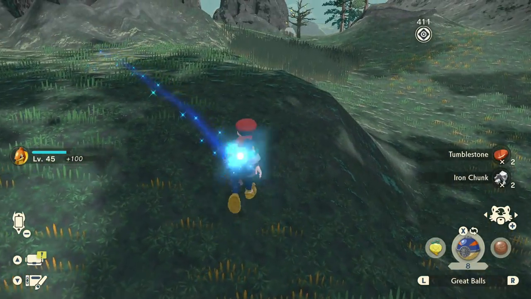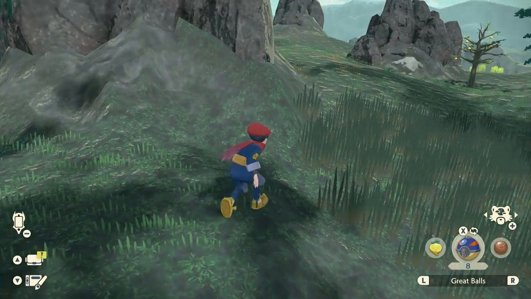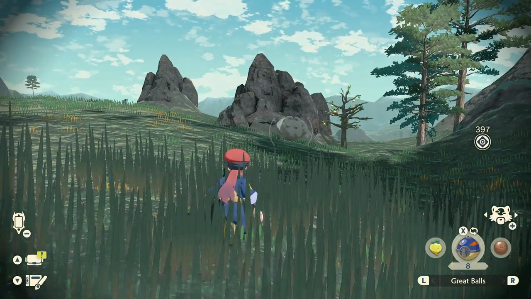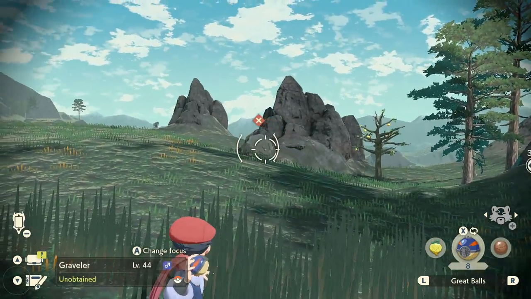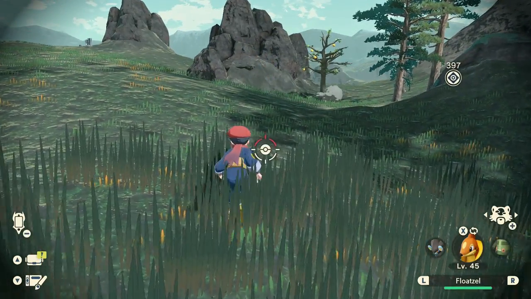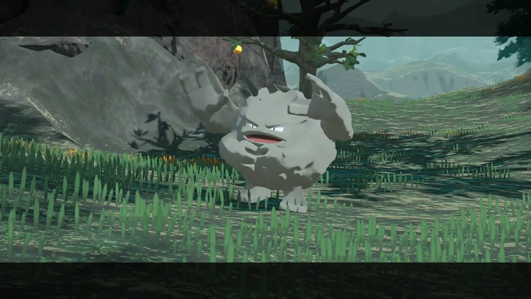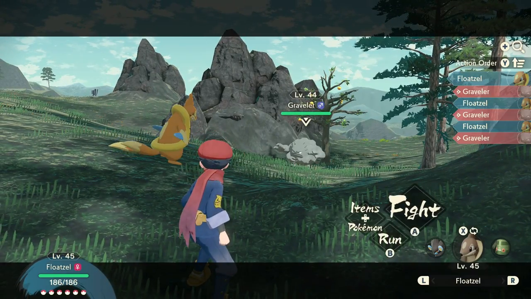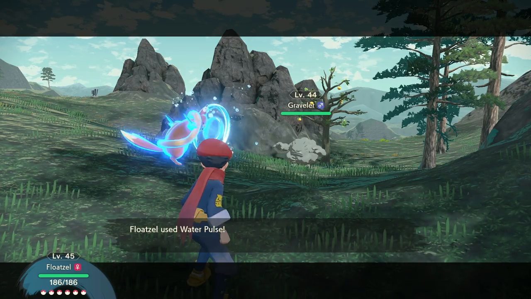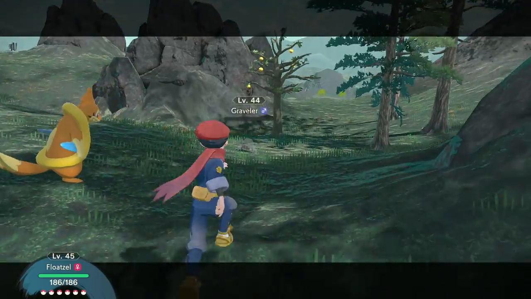Where are the rest of these guys? There's one over here. I do want to try to capture one too. But I need to defeat like one more as well. I cannot even try to defeat him, I guess. But maybe I can capture him after battle. Let's do a regular Water Pulse. Maybe I can then do a ball to capture him. Nope, he's gone. Okay.